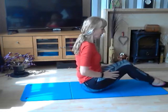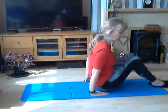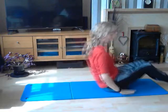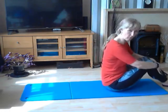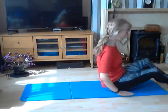And well done. Now the last couple of weeks we've done the boomerang. And again, if it's your first week joining us, then you either need to go back to rolling like a ball, or if you're quite comfortable with that one, you can do the roll back, breathing out to go back, and in to push yourself back up, and you'll just practice that a few times. Otherwise, everybody else, if you've been practicing the boomerang, we're going to go straight into it this week. We're not going to do the preparation.